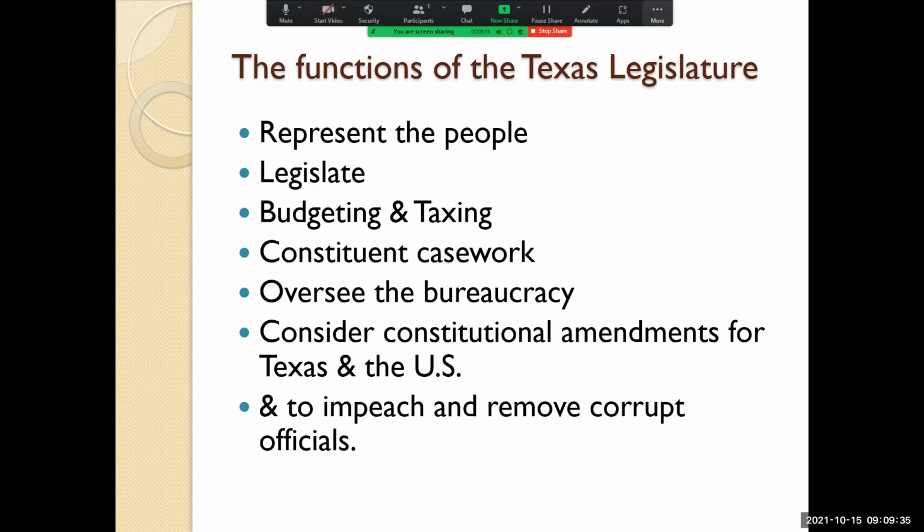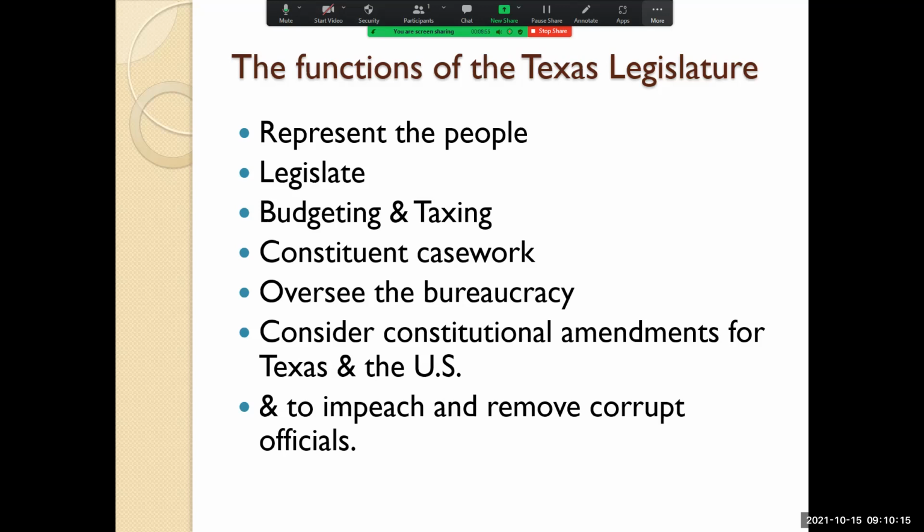Ideally, that legislation will be traceable back to what constituents in Texas are asking for, problems that they're having, and that they think the government is the appropriate place to try to address that issue. And in particular, in this case, the state government, the Texas legislature. So a lot of their time, once they're in office and they're in their legislative session, is going to be focused on the impacts of previous legislation, maybe the need for new legislation. So legislating, it's hard to overstate how much they're going to be doing it.